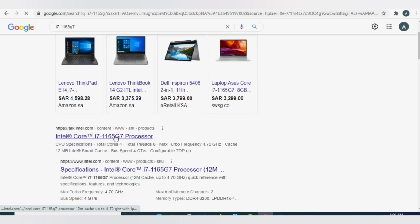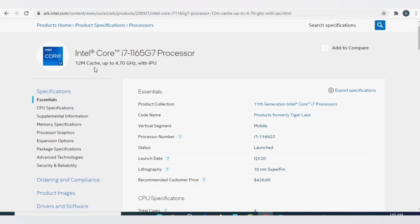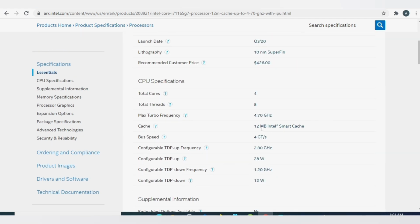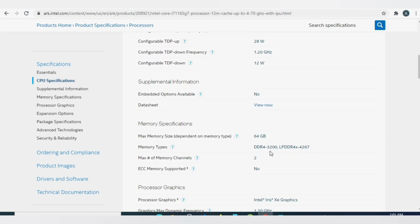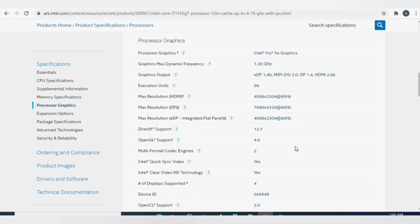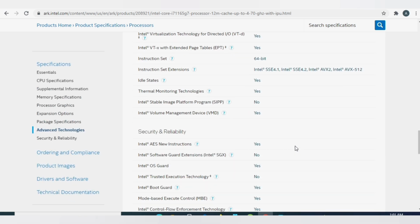Let us check its processor specification. Processor number is 1165G7. It is a 4-core processor and it has a total of 8 threads. Its processor speed is from 2.8 GHz up to 4.7 GHz, and it has 12 MB of Intel Smart Cache. This processor supports up to 64 GB of RAM.